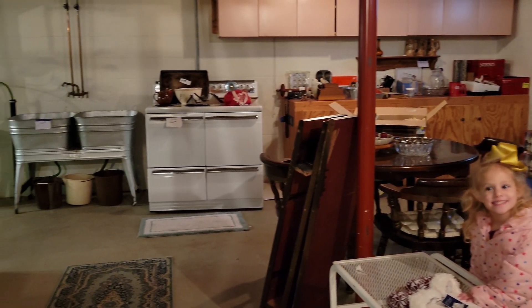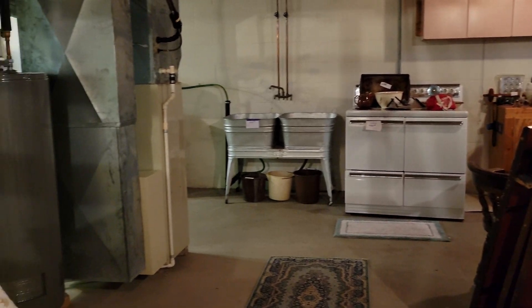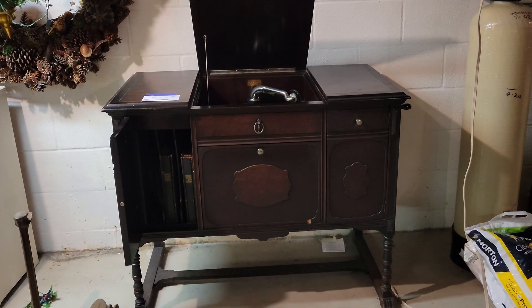Flea markets are great because there's so much stuff in one place — I try to go to our local flea market several times a year in the summertime. Then there are estate sales, garage sales, and church flea markets where you can get really amazing deals because people just want to get rid of stuff. I use Facebook as well as yardsales.net and garagesale.com to find them in my area — they often have photos, which can save you a trip. Church flea markets are amazing — you can get things for a dollar, sometimes even a quarter.